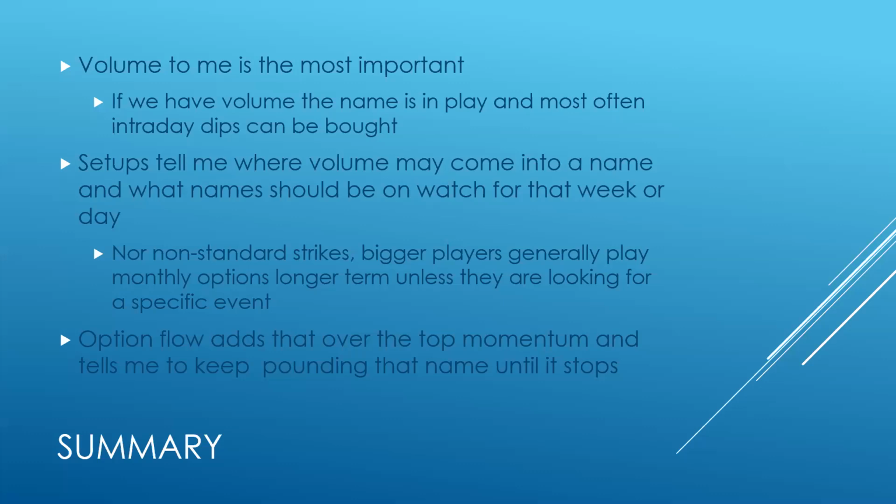Option flow adds that over-the-top momentum, and really that's the last indicator I look at. I used to take tons of trades based upon option flow. These days I only take option flow when I see there's volume in the name and the setup looks good. And that's kind of the change that's come over me in the last year, and it's been working. It's giving me a much higher percentage of wins.